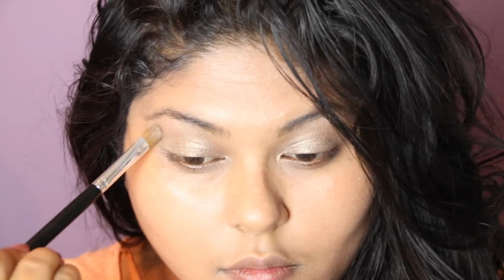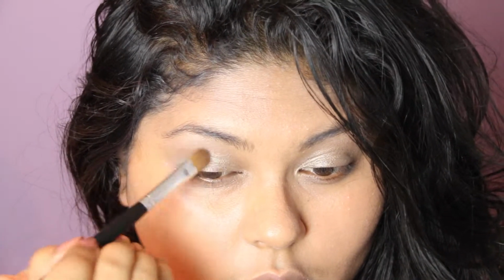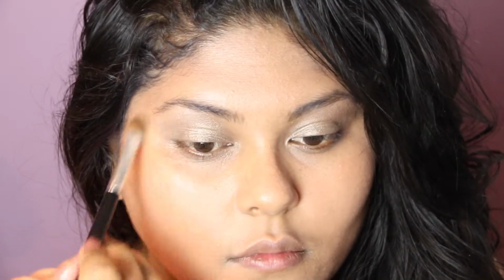I'm patting that all over my lid, then proceeding to grab Polyester Bride, which is a white with silver specks in it. This is going to add a nice shimmery glow to the brow bone, and that's where I'm applying it. And then I'm also going over the lid with that colour to add a little bit of shimmer and pop, and I'm blending it in nicely to my brow bone with Maui Mauve, and I'm using a flat eyeshadow shader brush.